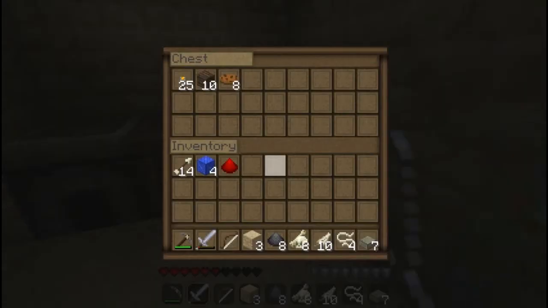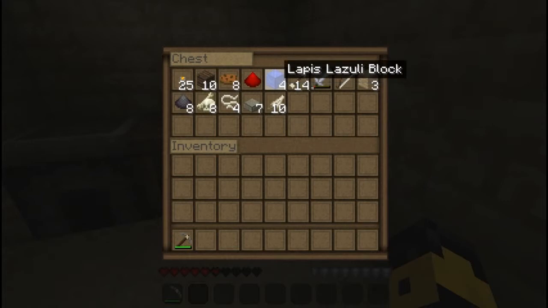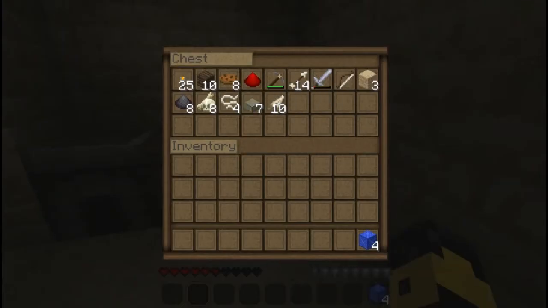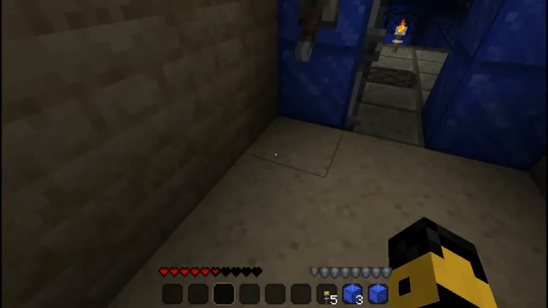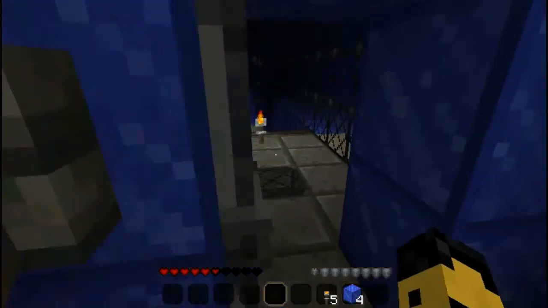Oh, this is bad. This is bad news. This is really bad. Oh my god. I got some lapis. Awesome. Okay, so my sword's pretty much gone. I have no 1, 2, 3, 4, 5. I know, I can't count. Apparently I can't pick up blocks either.